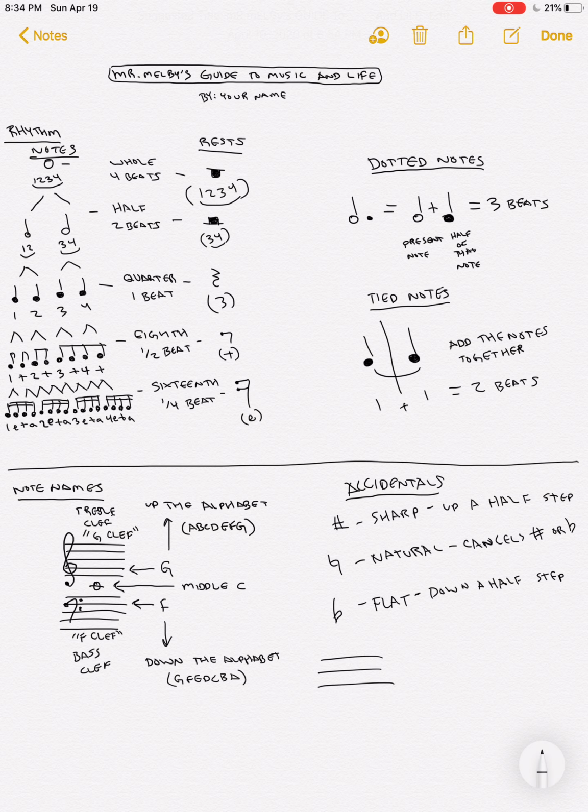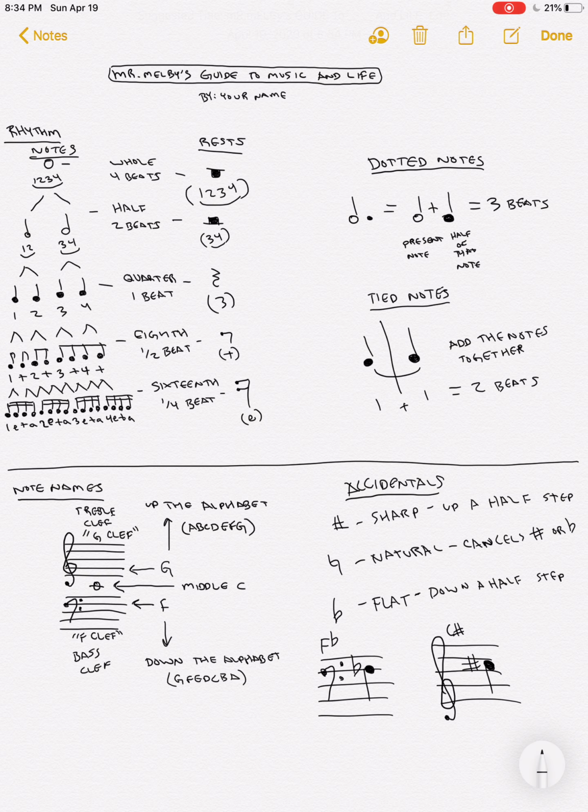In context, if we were in the bass clef and we were asked to write the note F flat, we would simply find the note F and put a flat in front of it to indicate the note should be played flat. If we were in treble clef and the note given to us was C sharp, we would find the note C on the staff and put a sharp in front of it to indicate that note should be played sharp.